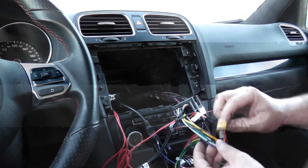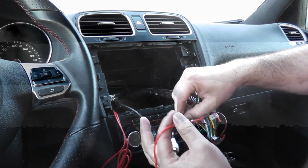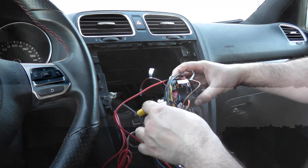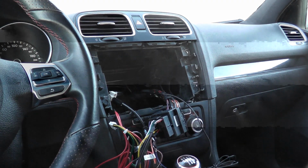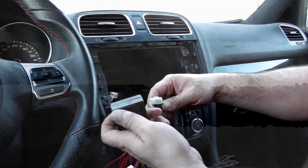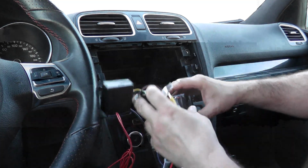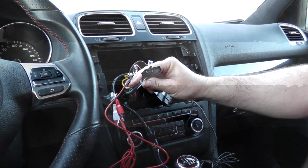Another thing to do is we're going to do our auxiliary. Where's my auxiliary? I guess I will be doing it on this side. I guess I'll do it on the next set of cables. So there's that. So now, where am I here? That's done, that's done. Now we're going to do our canbus. That's our canbus connection here. So let's get that thing, which is this little box. We'll plug it in. It only plugs in one way. So we'll just throw that on there and make sure it clicks into place. So that's good to go. So that's our canbus decoder. So we'll do that. So again, this will go to our main radio.